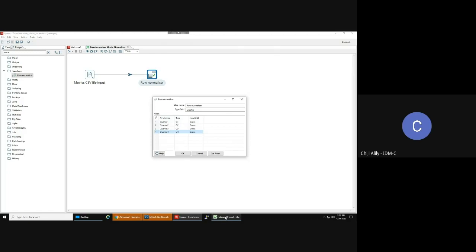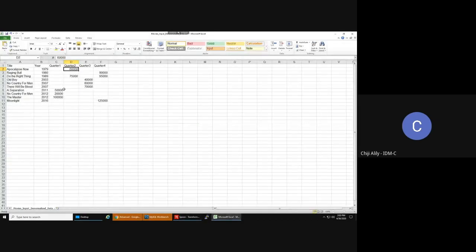As we look at the source data, when the data gets pivoted, we'll have the quarter field with a Q2 value of 60,000 for Apocalypse Now in 1979. So the gross value will be 60,000, but the quarter value will be Q2.